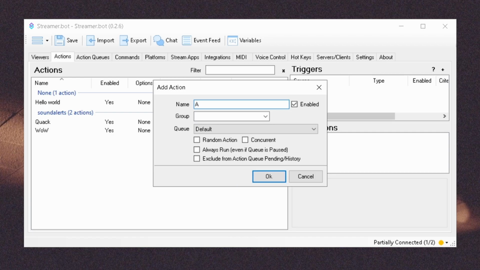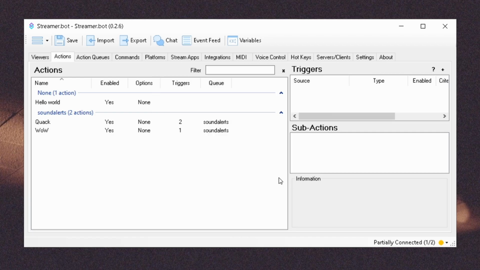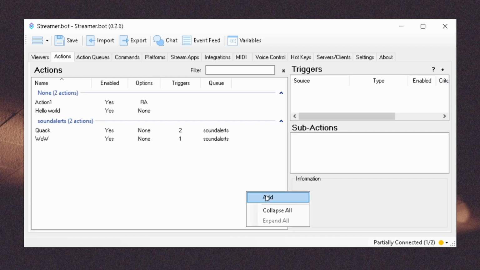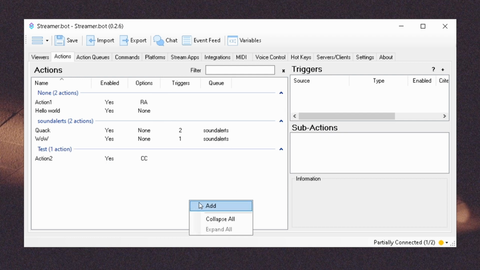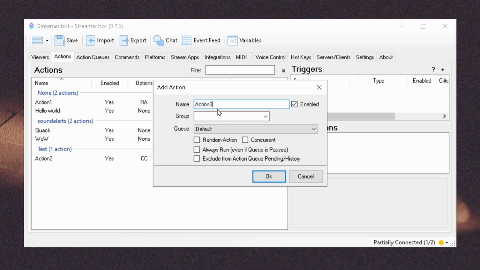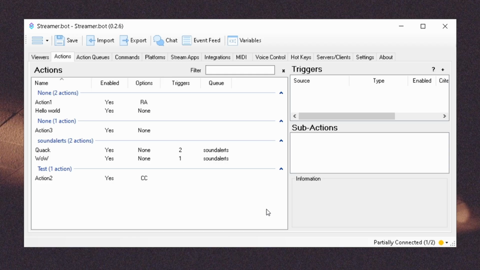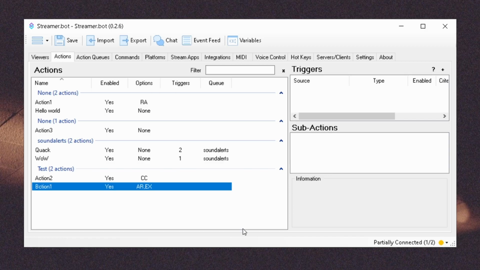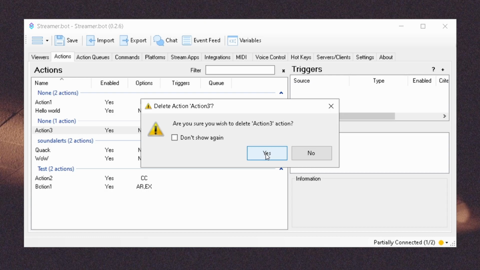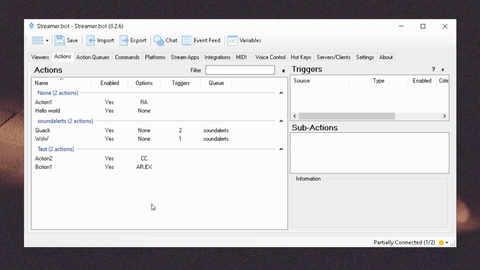Actions are organized into groups. You cannot have actions outside of a group. The non-group is the default group, but its actual name is an empty string. Fun fact, you can name a group none, and it will look like there are two groups with the same name, but internally they are different. All groups are sorted alphabetically, and the actions within each group are also. If you delete all actions from a group, the group itself will be removed.